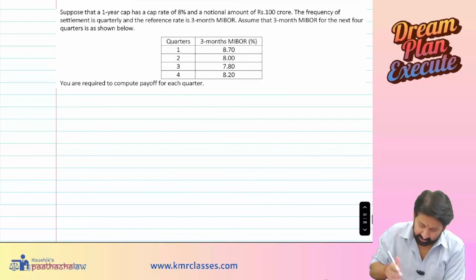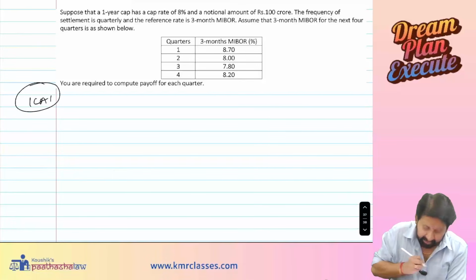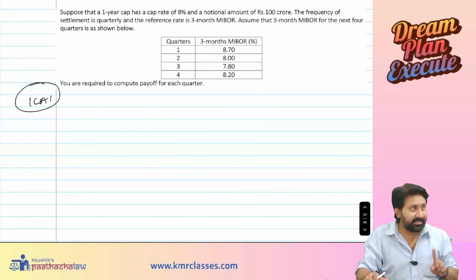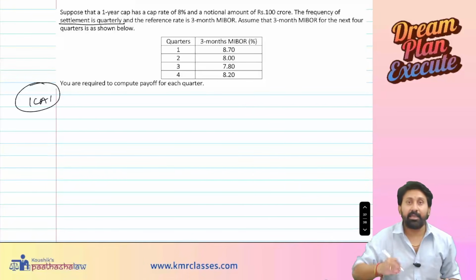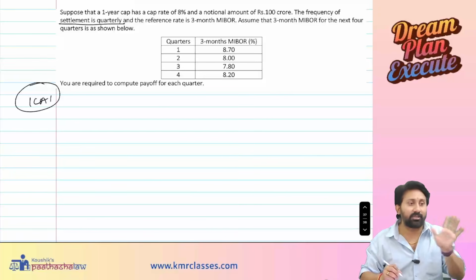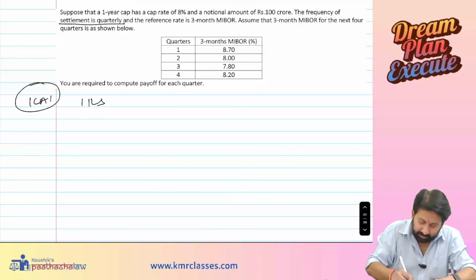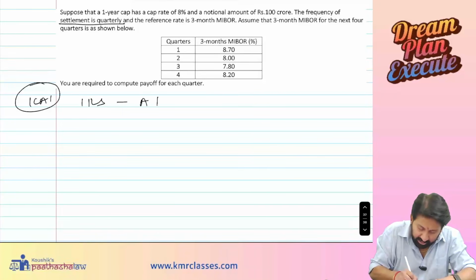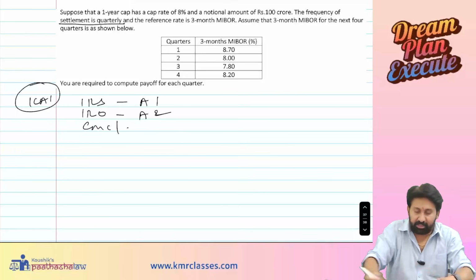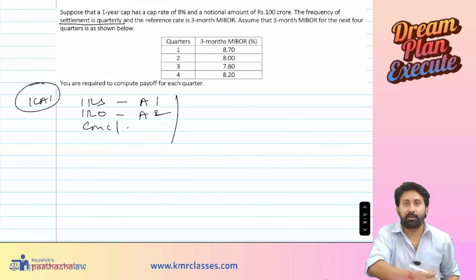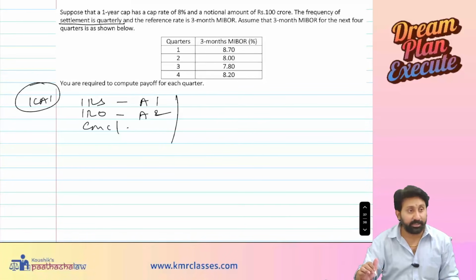Let us understand this first. ICA has answered this way. The question is coming on cap. But since there is a settlement quarterly, they have done it in 2 ways and shown the impact. They have done it as per interest rate swaps, alternative 1, then they went for interest rate options, alternative 2, and then they gave a conclusion for the answer. That's why you can expect these kinds of questions for 6 marks in the exam. 3 marks for your swap computation, 3 marks for the option payoff, and both together 6 marks, they will ask as a question in the exam.